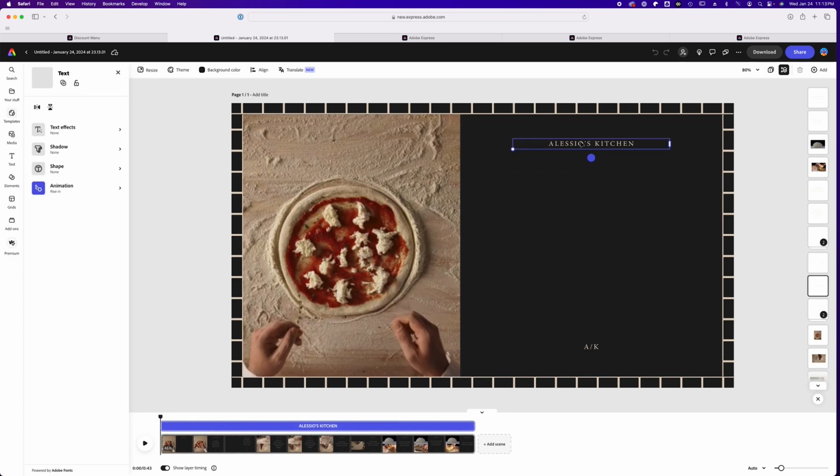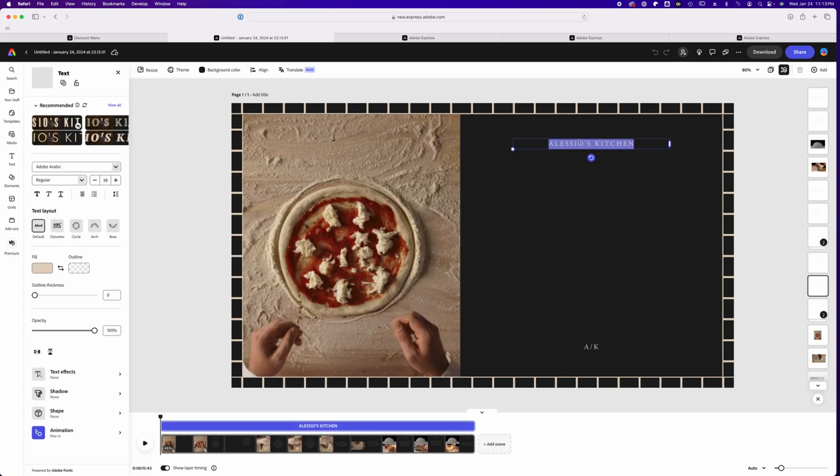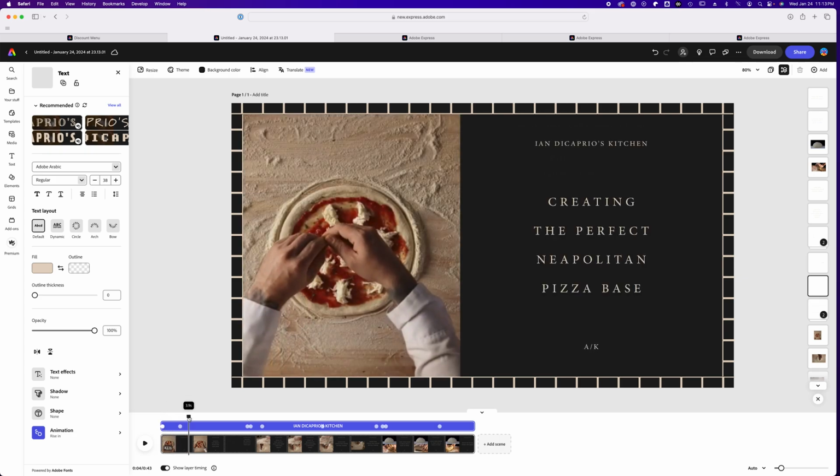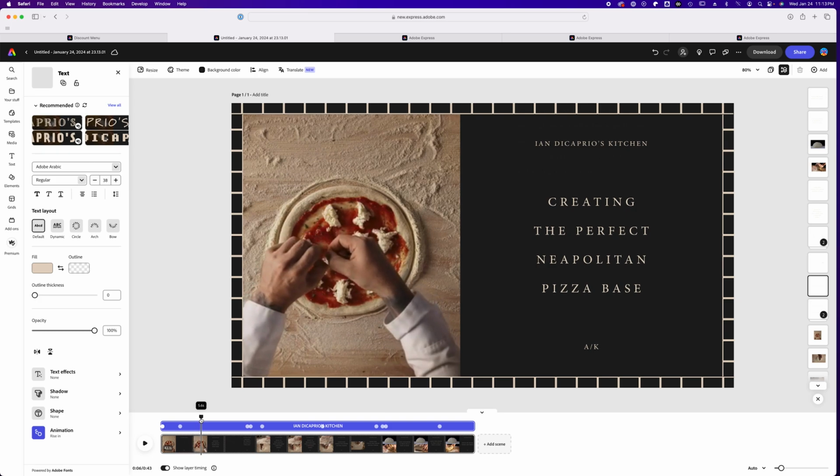And here where it says Alessio's Kitchen, I'm going to call it Ian DiCaprio's Kitchen. Then here on the bottom, I'm going to grab the timekeeper, scroll it down to see how the video rolls out.